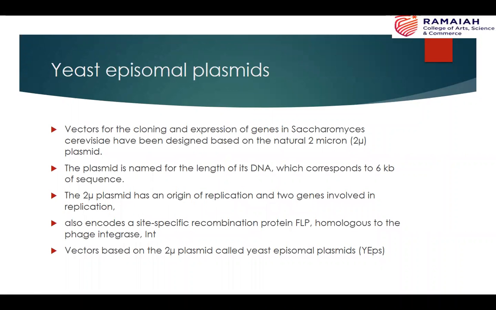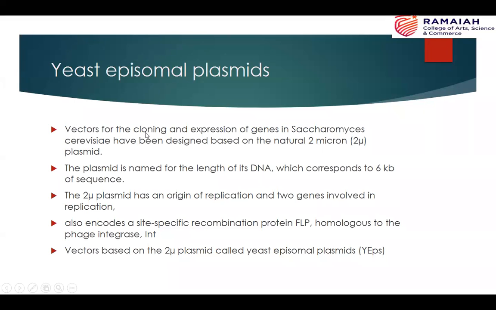One such shuttle vector we can take as an example and discuss is the yeast episomal plasmid. If you remember, even the YAC vector, yeast artificial chromosome, is also a shuttle vector. There, when we discussed its properties, it has the plasmid sequences and also the sequences that support the cloning in eukaryotic cells like your yeast cell. So those also come under the shuttle vectors. This is another example of a shuttle vector, the yeast episomal plasmid.